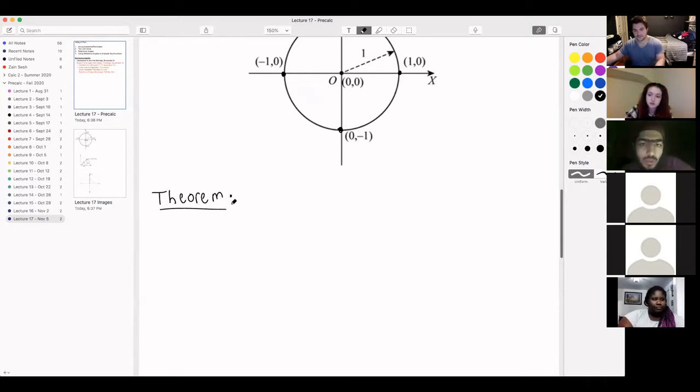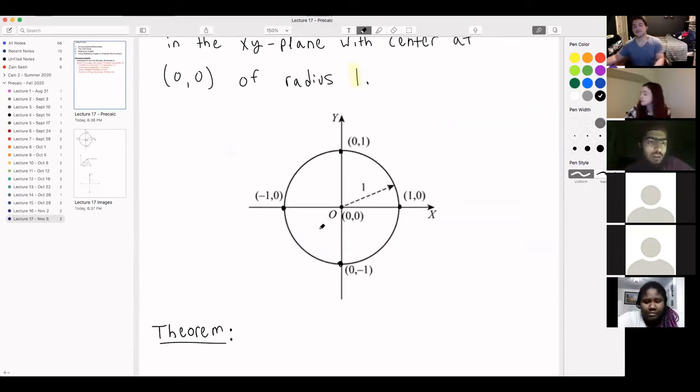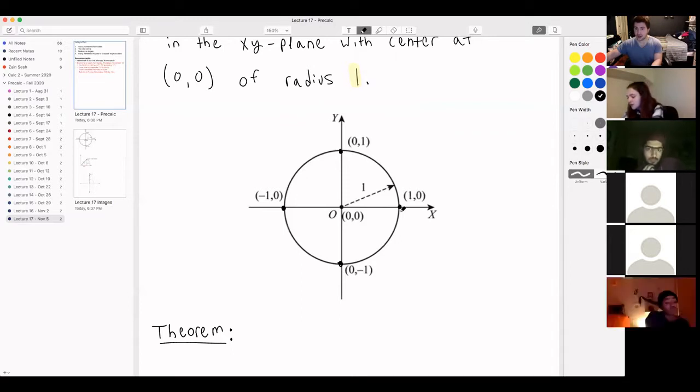Is there a reason as to why those 4 points are where the circle hits the mark? I mean, is there a reason why, or? Yes, and that's exactly because the radius of the circle is 1. So that means the distance from the center point of the circle to the circle must be distance 1 all around. Okay. And the 4 points that are distance 1 from the origin are these 4 points. Okay. Because they're of distance 1 from the origin. That's why they live on the unit circle.